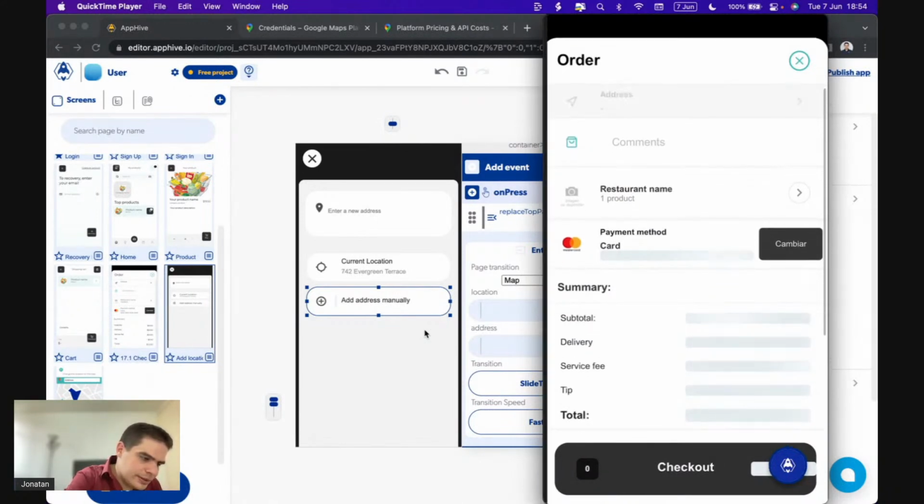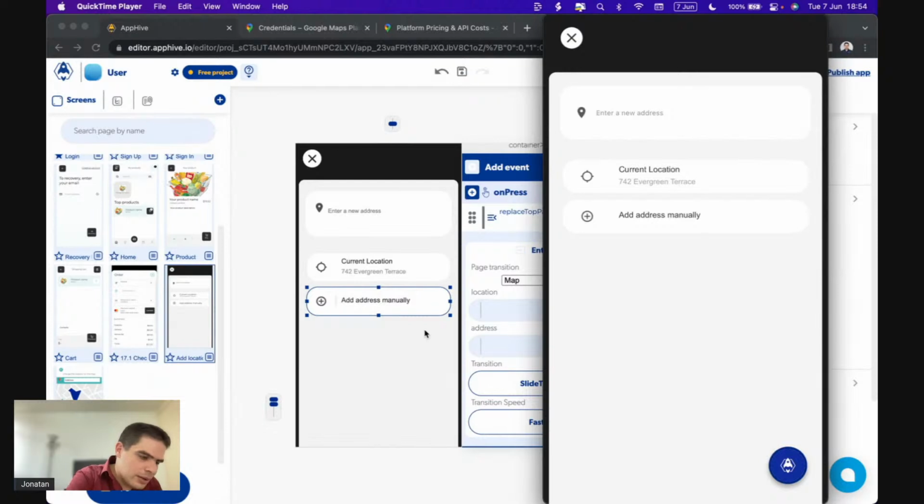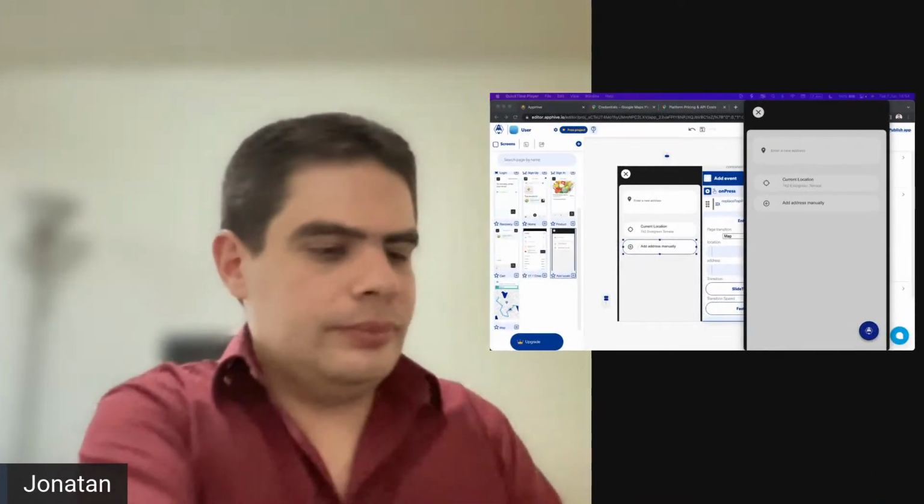So I'm going to press on address. We already tested writing the location, but I can press the current location. It will ask me for the location. Well, you don't see it, but let me show you.